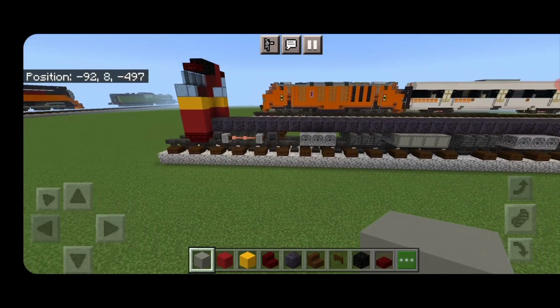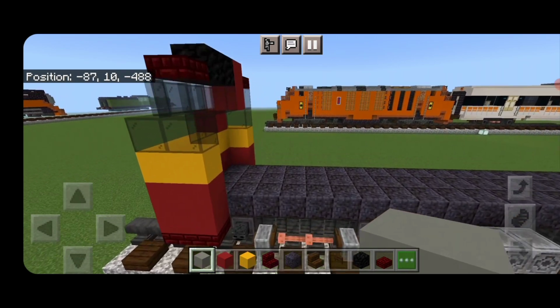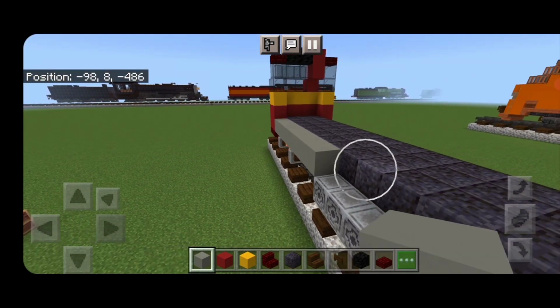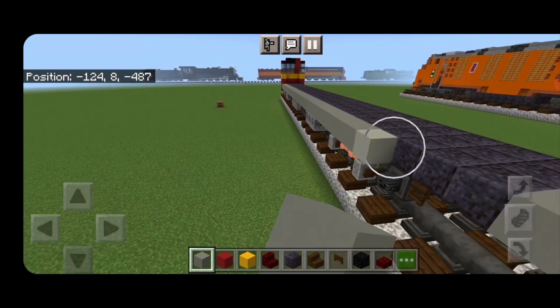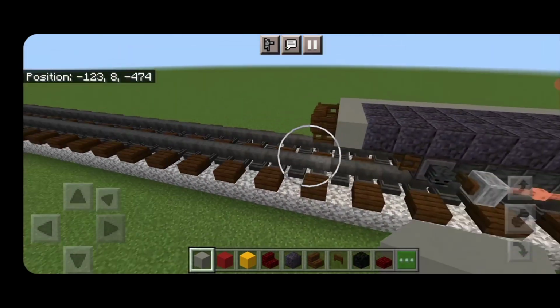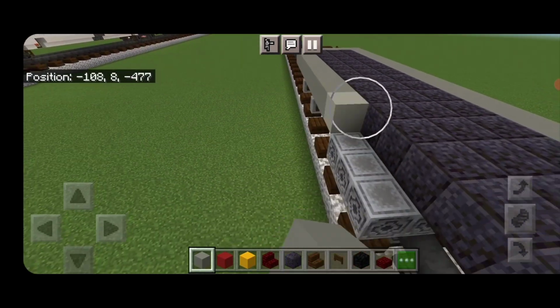Then we're going to come up front here, and on the side of this second layer up, we're going to do a full row of light gray concrete up here, all the way down to the back of the car. Right till here. And we'll do the same thing on this side. So start right here with light gray concrete and bring it all the way forward.